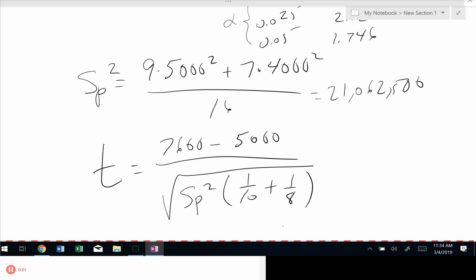Again, this is supposed to remind you of your variance over n for each of them, added together, right? Because when you have independent variables, you would add the variances together. But in this case, we pooled the variances, so we've got to multiply that same pooled variance times each of them. It's just pulling out the common factor. It's the same formula. It's just using a single number for it.